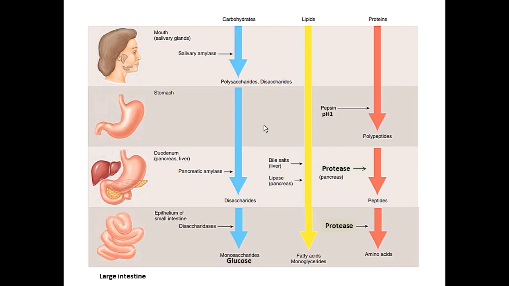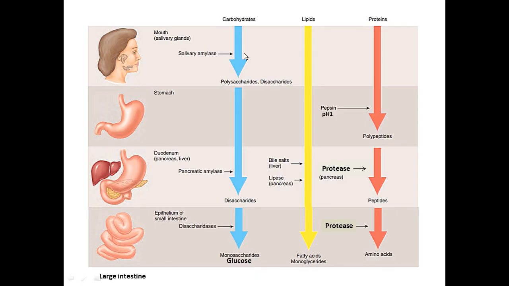Here's a diagram that might help you through that. This would be a good one to print out and flesh out with all the other information. So you see carbs, lipids, and proteins, and they go down through all the areas. I have some things added in here, pH 1 pepsin, protease from the pancreas, and then ultimately amino acids for protein synthesis. And you see the bile from the liver emulsifies the lipids, and then lipase can get a hold of the lipid and break it down into fatty acids to make all sorts of healthy fats in the body.